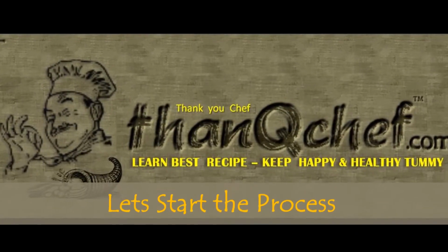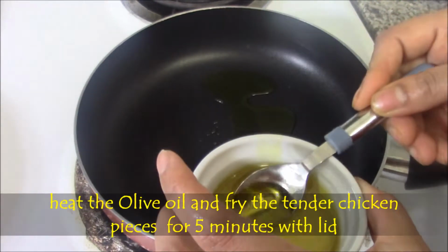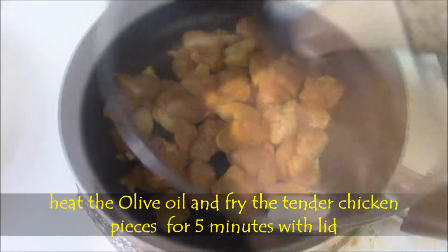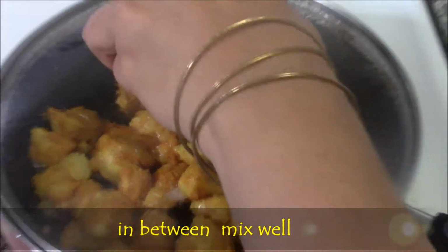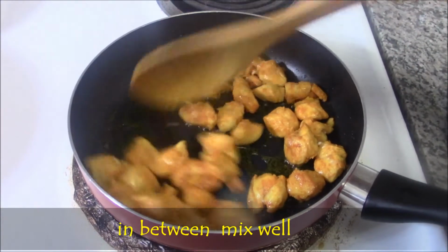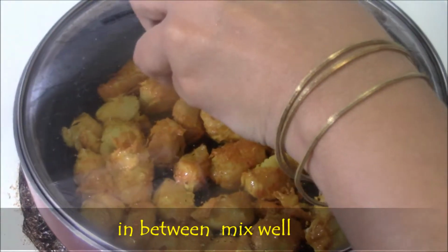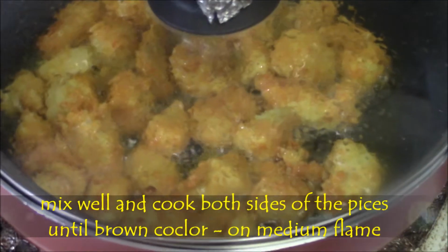Now let's start the process. Heat olive oil, then add tender chicken pieces and cook it for 5 minutes with lid. In between mix well and again cover it with lid. Here while cooking, water automatically comes out from the chicken and it cooks well with olive oil.